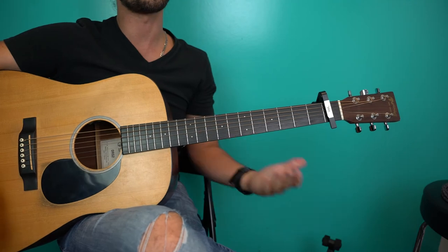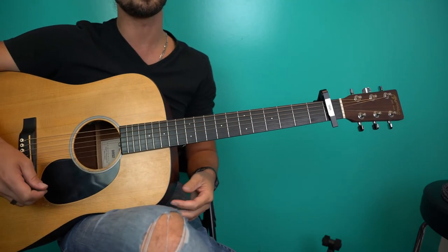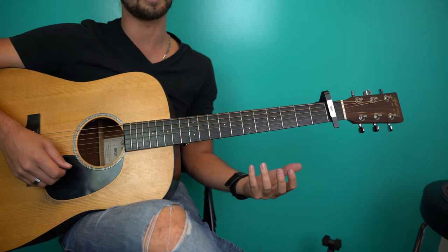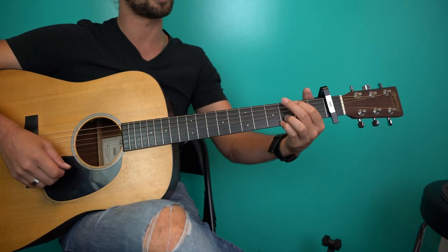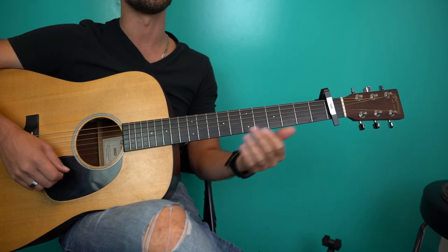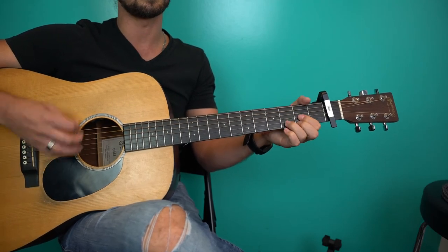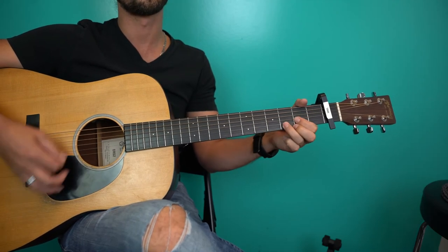Okay, so it's a little bit of a callback to that kind of quick chord change of the bridge. So if you've got the bridge down, if you figured that out with the rhythms with me, this will be a piece of cake. It's back to the actual D, A, D, A, E chords instead of this big change. C, G, I know is a tough one. So this is actually even easier if you got the bridge. So here it is. It's D to A, D to A to D, D to A to D to A to D. Four times.